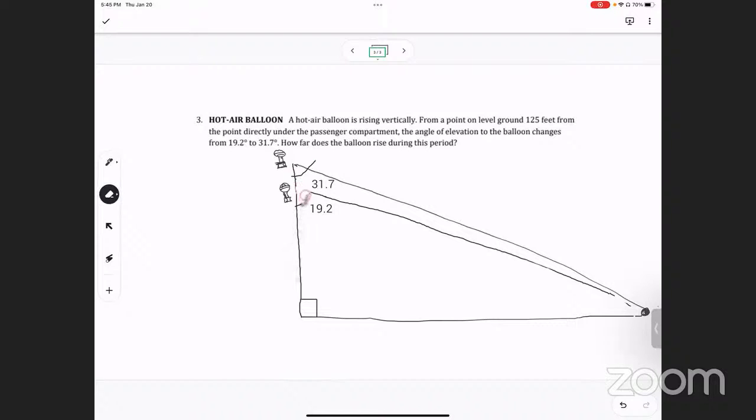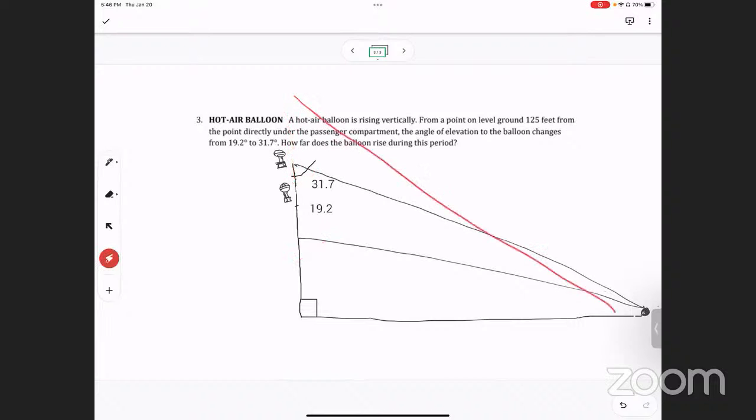Let's draw them a little further apart. You kind of have to use a little bit of thinking with some common sense. Which angle looks like it's going to be bigger? Is this angle going to be bigger, or is this one? As this gets bigger up and it's going to the same point, what's happening to that angle at the top? It's getting narrower. So this one would actually be getting narrower, so they're actually going to be flipped.